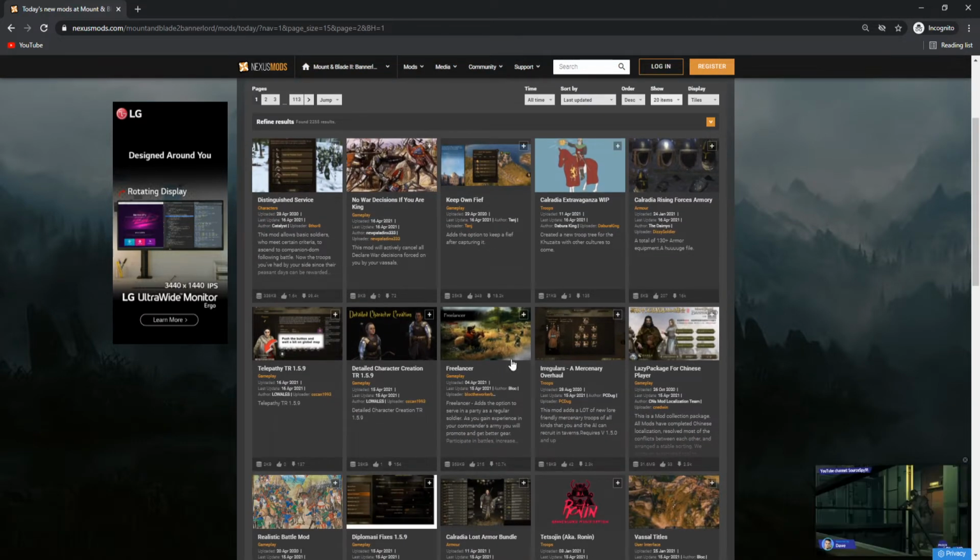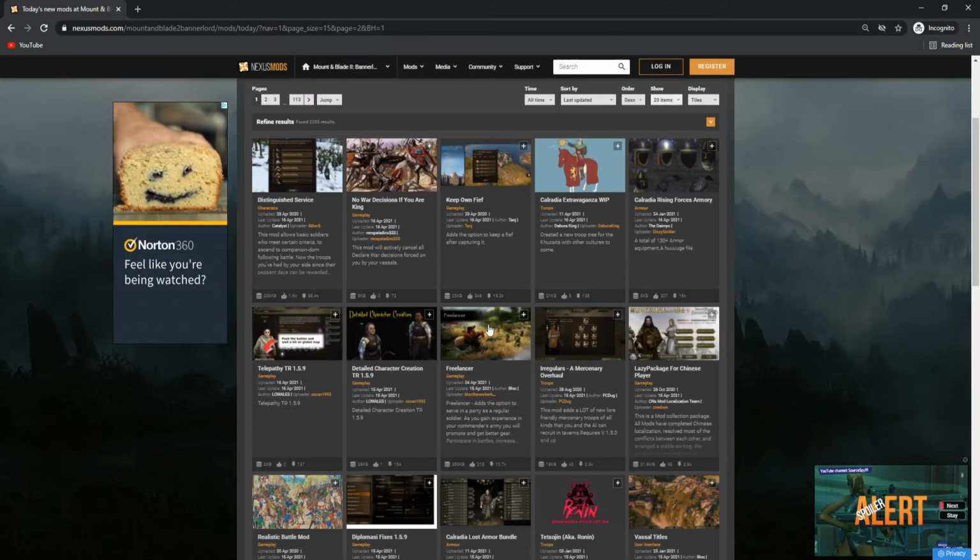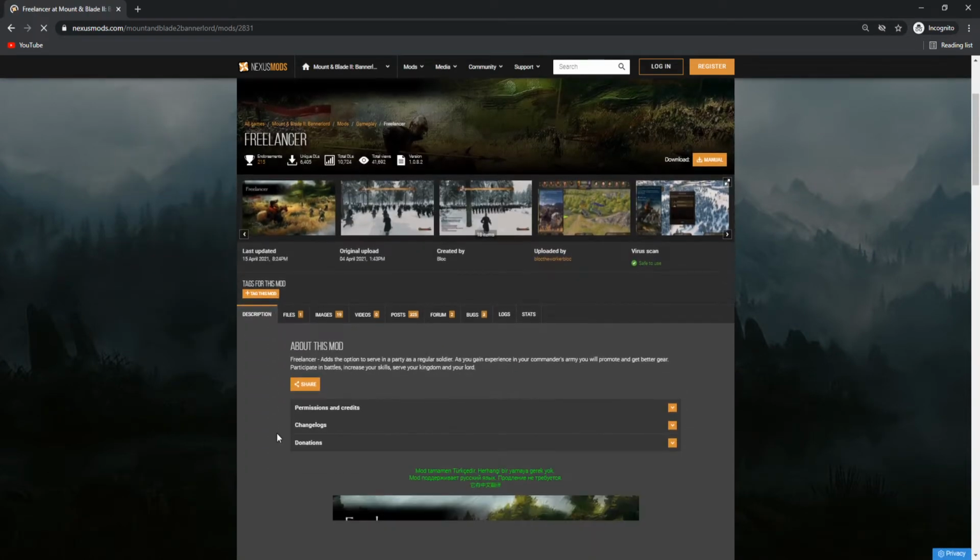Now, as you can see, we've got the freelancer mod here, which I've covered. I will be doing an updated version of this, but we'll use this as an example. So let me quickly hop on over and delete the mod, and I'll show you what it looks like after we reinstall it as if it was brand new. So just give me 1 second. Okay, so now that we've deleted the mod, we will click on it quite simply.